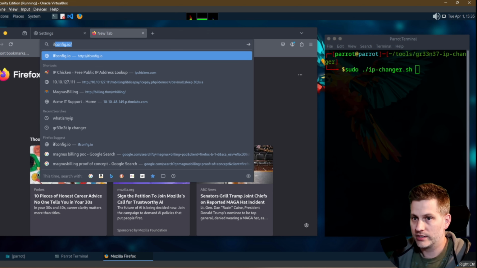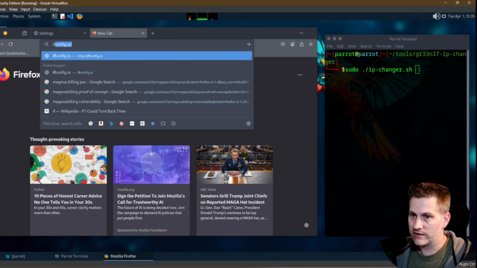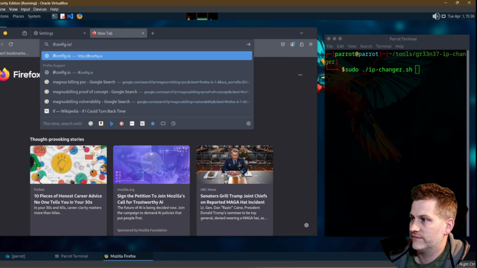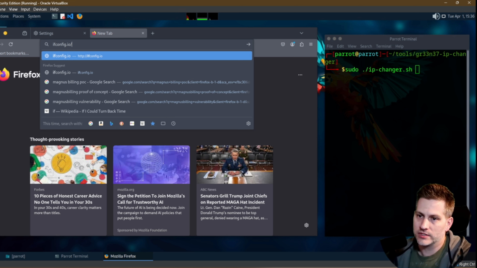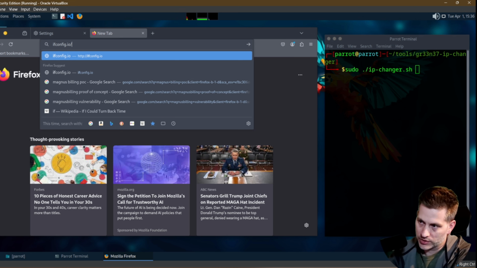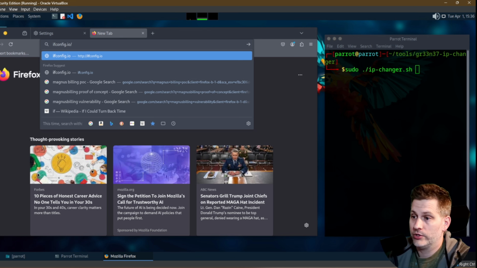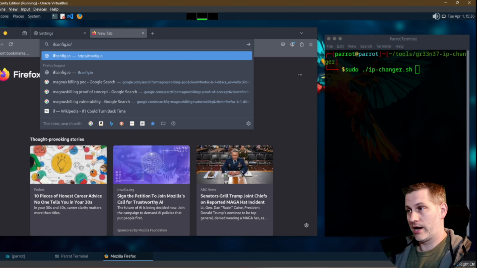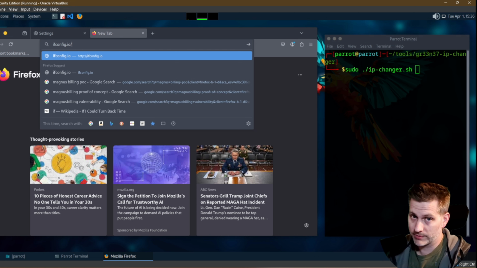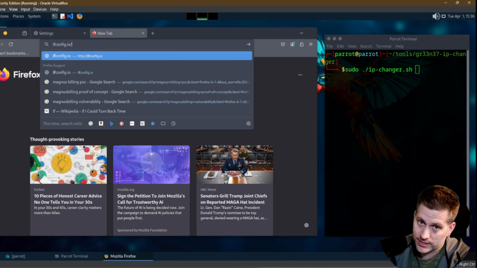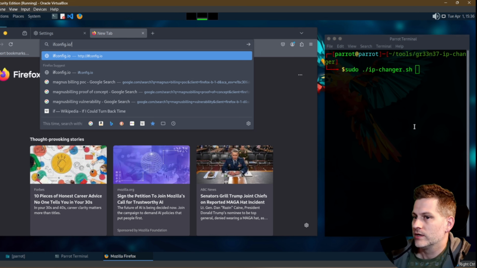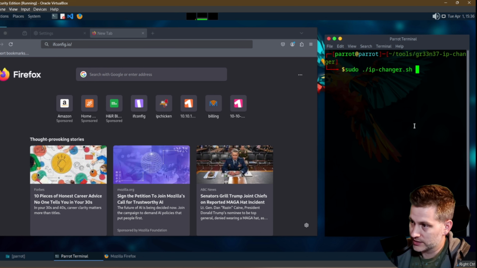I'm going to go ahead and use ifconfig.io to see the public address. If this is working properly, we will be able to see that we are no longer using my public IP. Now, I do know my public IP, so I'm not going to show that, but I can tell you that the IP that is going to be displayed is not mine. So, without further ado, let's go ahead and get this run.